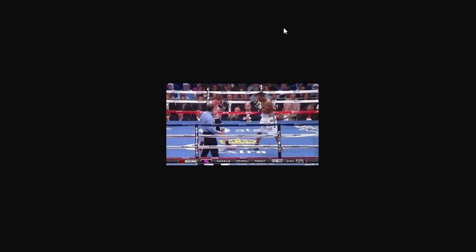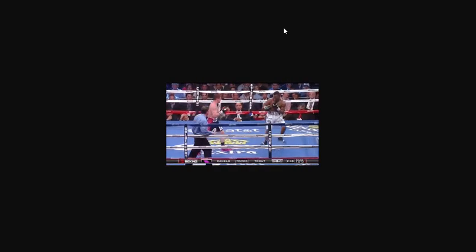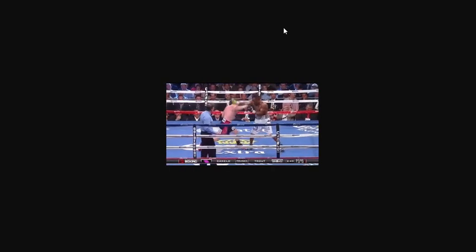He's actually on the inside of the jab. Okay, he's on the inside of the jab because he shifts himself to the inside of Trout, which is risky when you go to the inside of the southpaw. But if the southpaw hasn't picked up that you're slightly to the inside of him, that's called special effects. You're creeping in on the inside.